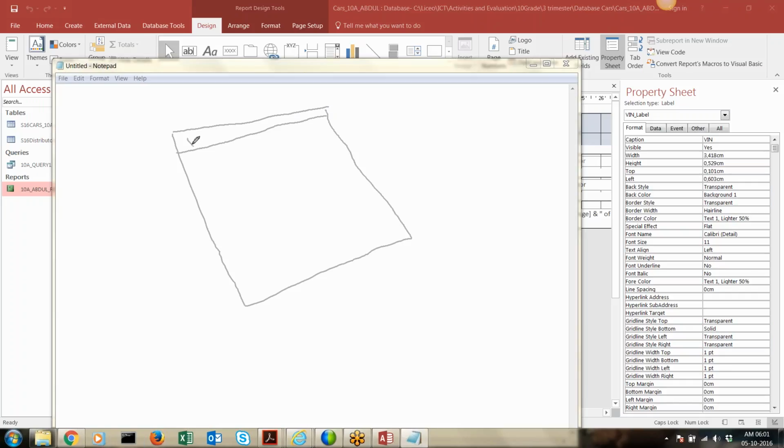This is called a page header. That means if I have two pages, I will have the same page header.